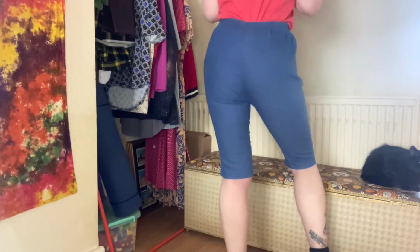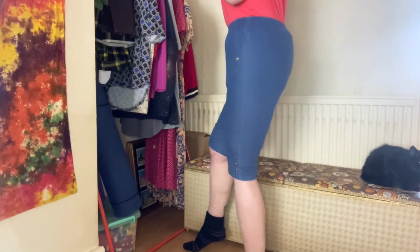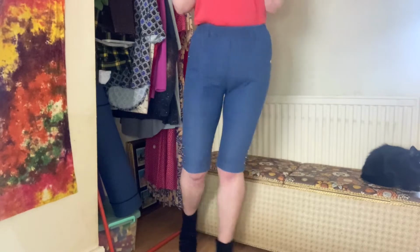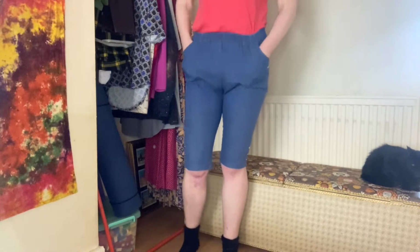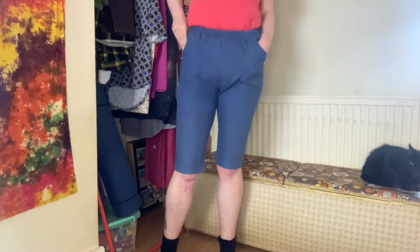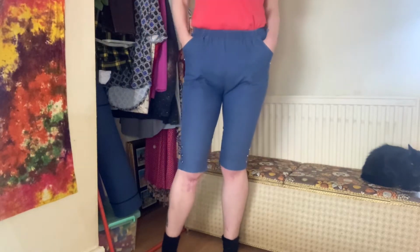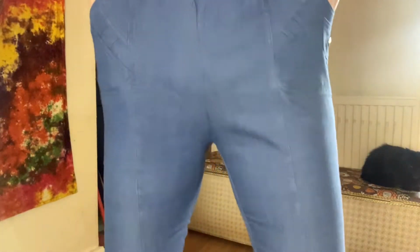long shorts. Anytime I see long shorts, I assume it's vintage, and honestly, it's probably just from like Bon Marche. These are in a medium from Hawaii. It's just a Chinese brand, made in China. It's not the best fabric in the world, like it's not denim, but it feels sturdy. I think that's what made me think they were vintage. They just feel very sturdy.